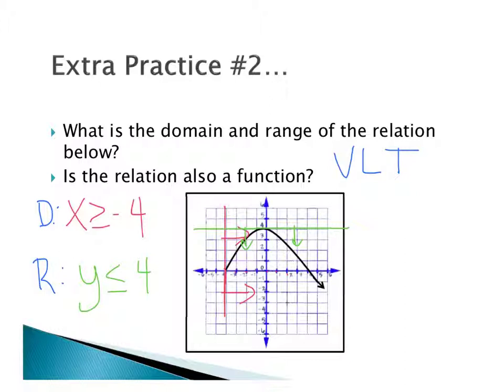Well, if I draw, for example, let's say this line here. Oop, that doesn't cross more than once. Only crosses once there, crosses once here, crosses here once, crosses here once, crosses here once. And anywhere I draw it, it's only going to cross once. So in this case, it's a function.